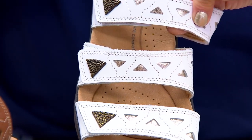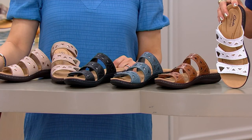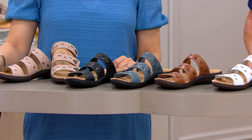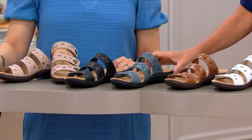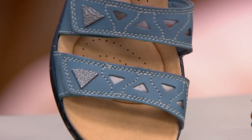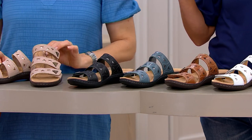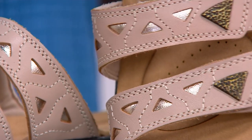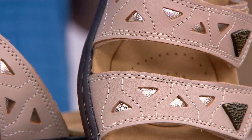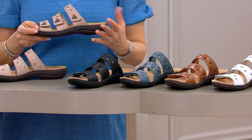Not to mention the cutouts that reveal a metallic leather backing. In medium, wide, and narrow — first look, this is our white. I just slipped on the sand. Classic love: blue is a blue-gray with tons of pewter. The black likewise has beautiful details. That's my favorite — the black. And then the sand is so pretty, maybe like a great desert look — like you're going to Palm Springs or Las Vegas.